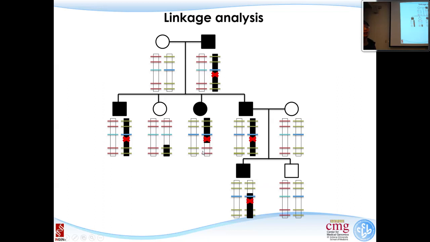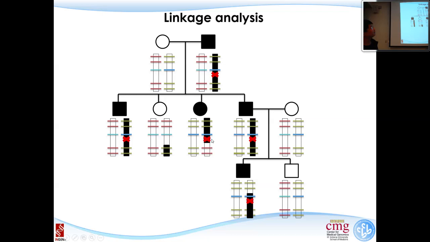We can see this person and this person, for this haplotype, the upper part is from this chromosome, and the lower part is from here. That means there's a crossover, so there's a recombination, and the same thing for this person and this person. I'm just showing how this works. Usually you don't see so many recombinations in the same position. And for this person, because the recombination happened here, she still has the disease locus.